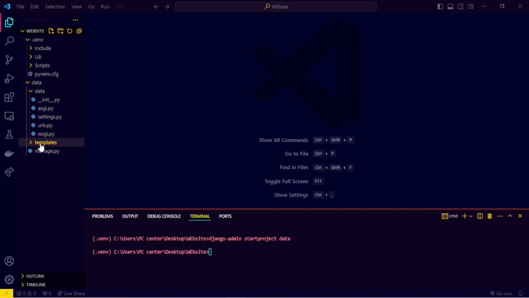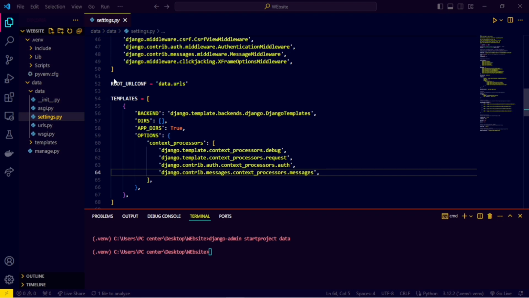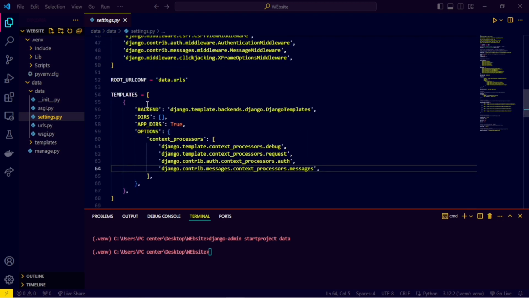Now, after making this templates folder, we have to register it in our Django settings.py file, so it can have access to our Django project. So for this, I'm going to open the settings.py file, which is the default file of Django. After opening this file, you will see this TEMPLATES list, and there is a DIRS, which means directories.